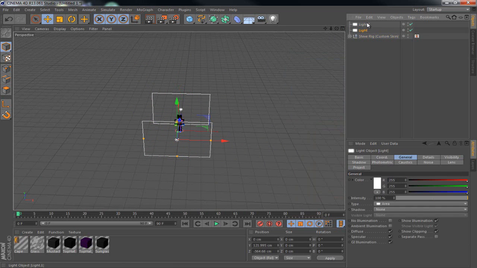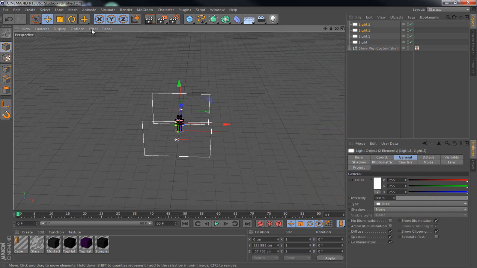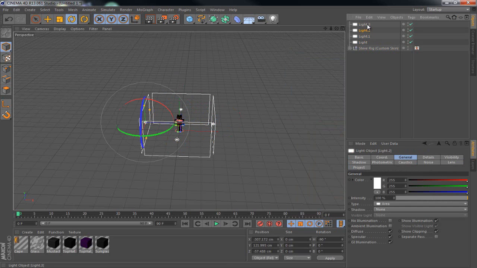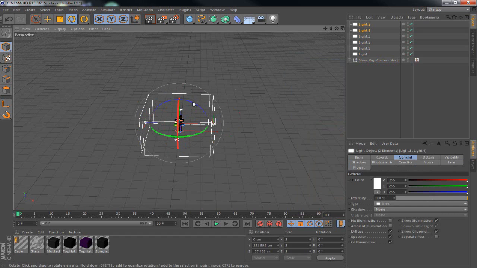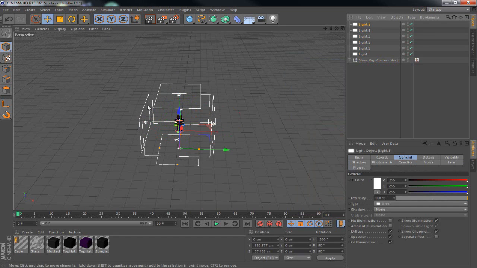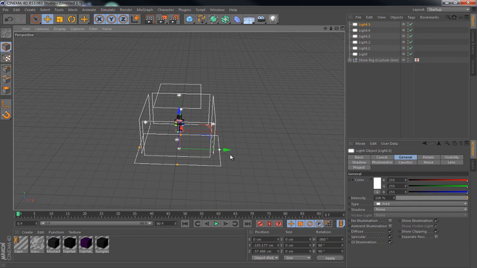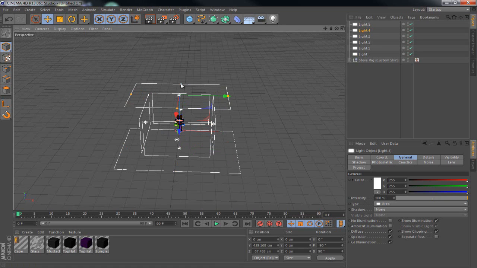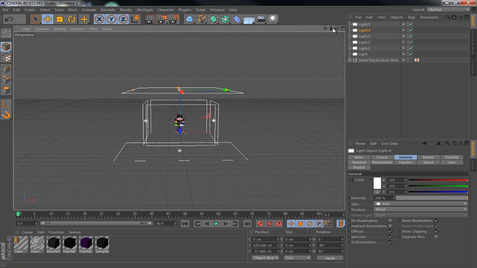Then shift click to select both of them, Control C, Control V, and flip it around to the other side. I select two of them again and put them on top and underneath of each other, and then spread it like that, so it covers the whole floor and it's all lighted.